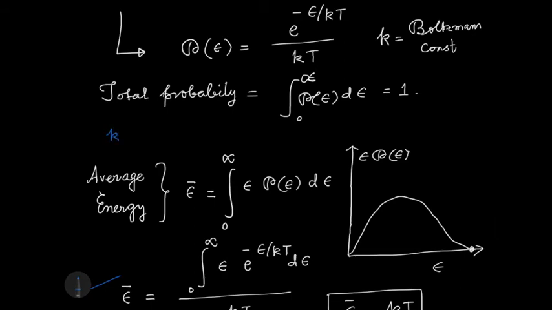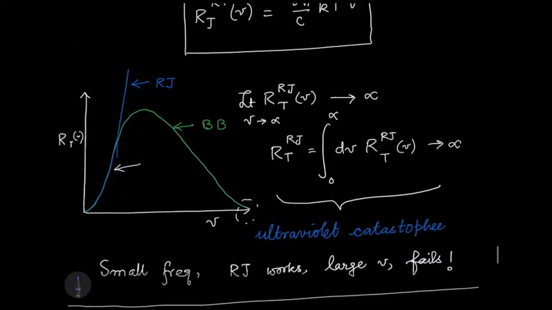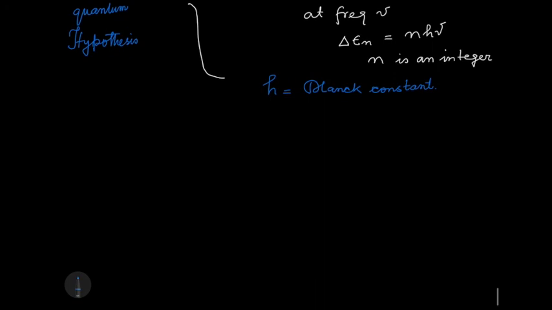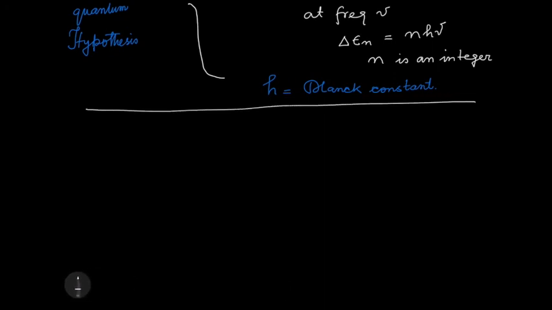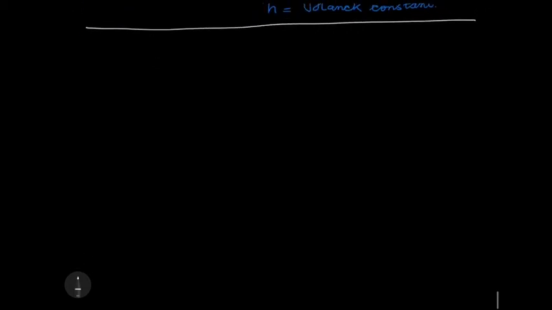One more thing that I have to remember here is how I got this kT. This kT is essentially the integral from 0 to infinity of d epsilon e to the minus epsilon by kT. So that is what is sitting in the denominator, and I have to consider that changing into a summation also. So let's try to understand it a little further before you actually calculate the average energy.